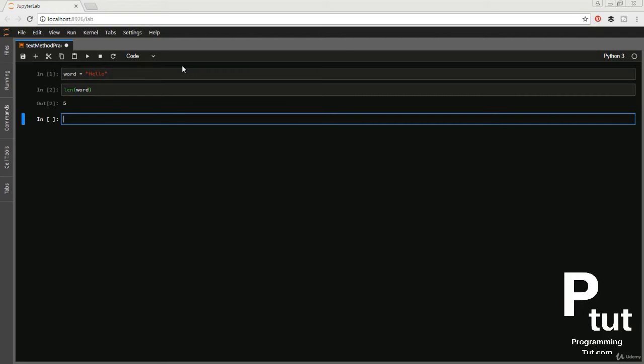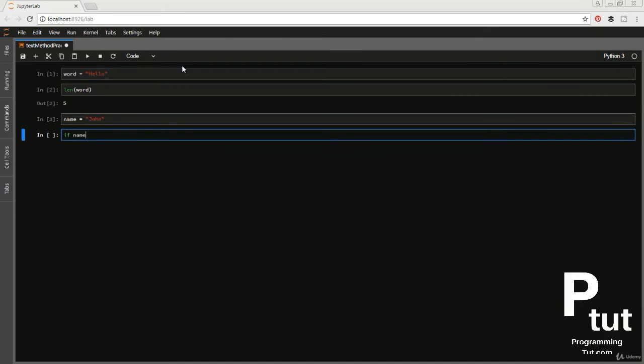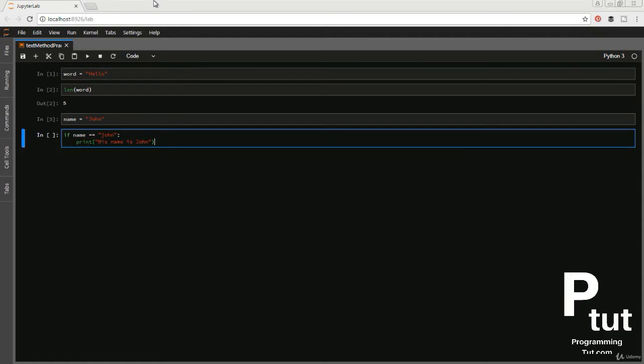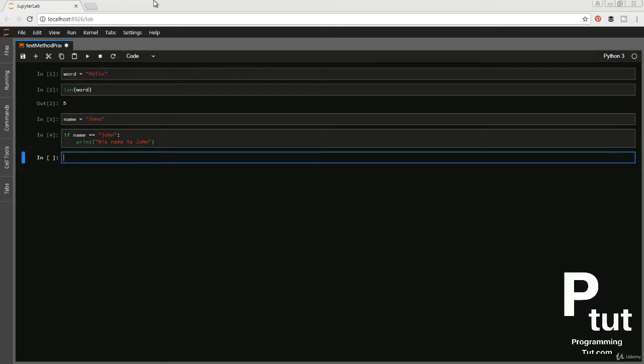The second and third method are similar and are used to solve that problem we encountered with if statements regarding strings. The problem we encountered was this: name equals John, but supposing an if statement wants to see if the name equals lowercase j-o-h-n before it runs its code. And when we run this if statement, you'll notice nothing is printed. That is because although John and john are the same name, the second john in the operator is with a lowercase j. What we can do then, to make sure the data is uniform, is by converting the name J-O-H-N with a capital J to the lowercase, just like the rest of the letters in the operator.